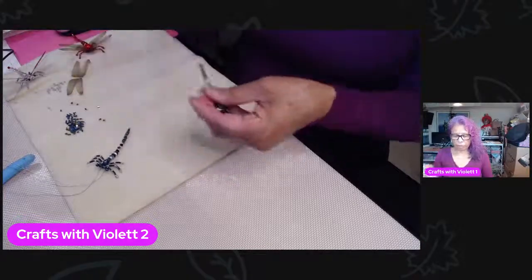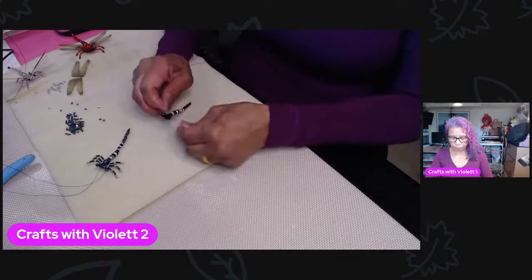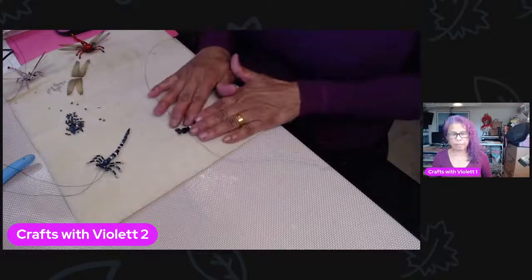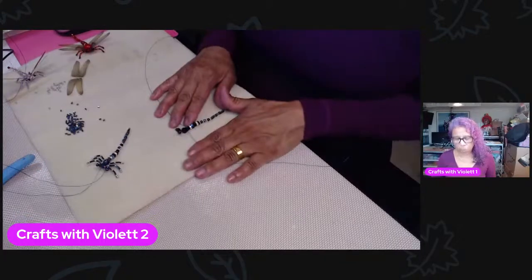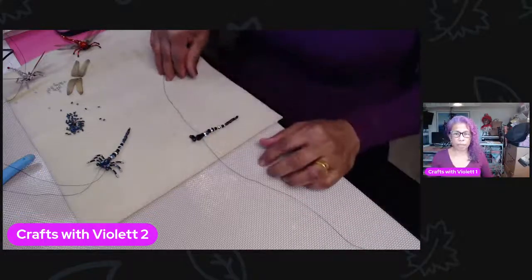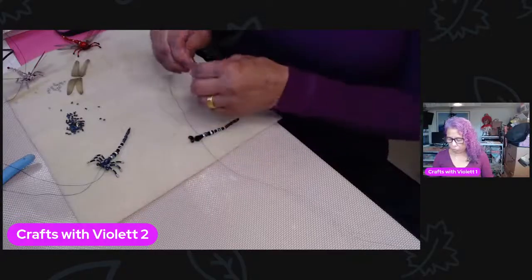Now is enough. So I'm going to start to make the legs. You can do one at a time, one side at a time, or both sides the same after each other. I'm going to make one side and the other side, you know, back and forth.